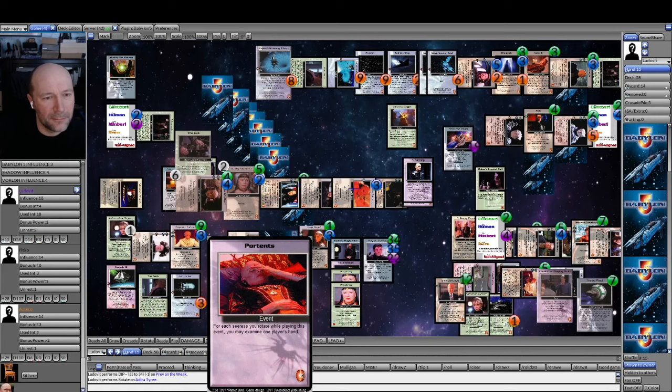Lady Morella. Aldira for 3. So only one can be examined. I always wanted to play Portents, never played it though, to be honest. Never did it. Diplomacy for intrigue. It's a good card. At the same time, the question is whether it's better than other cards which you could have. Maybe not.